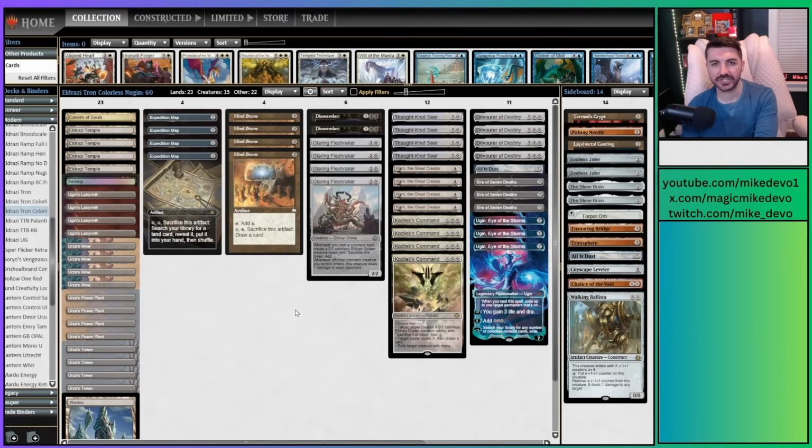Can't really think of anything I'd change about this list. I really like all the flex spots. I like the 3/3 split of Ugin and Sire, and I like the 1 of All Is Dust. It did feel weird not having any Chalice of the Void in the main. Chalice is like a hit or miss nowadays, so it's not the most important right now. But that'll do it for me.